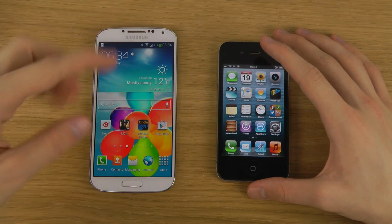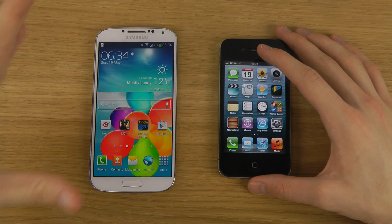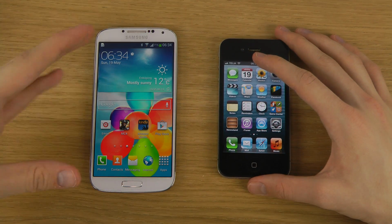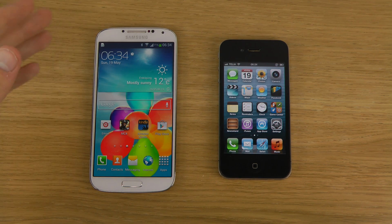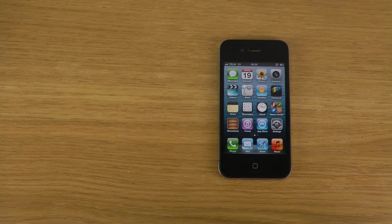Or I mean, the display on the Galaxy S4 is sick. I've seen comments, people saying when they've been seeing videos on the Galaxy S4 that the screen looks unreal, that they made some magical improvement to the AMOLED display this year compared to earlier phones like the Note 2 and the S3, and it looks like I have a plastic sticker on top of the device. But no, this is how it looks. It is pretty magical. It is pretty awesome.